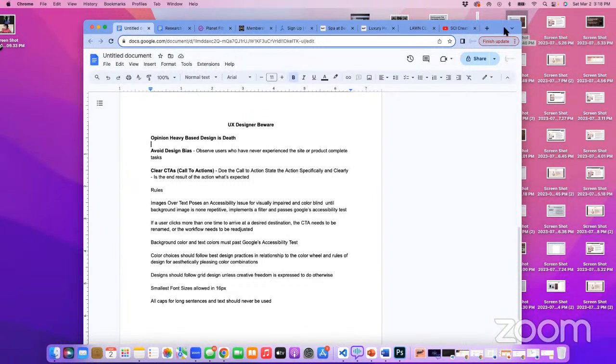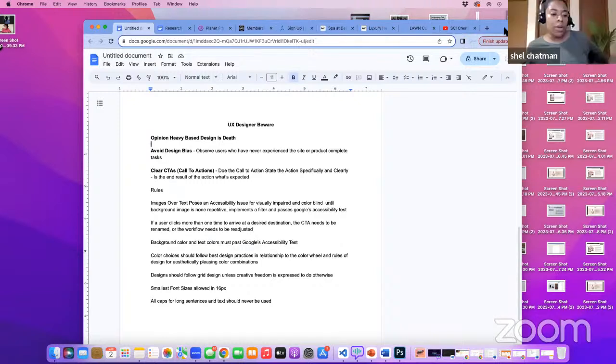Yes. So here's the thing. When you have a room full of designers and everything is opinion heavy, it's going to be hard to come to a resolution. The interesting thing about UX design is that it's a combination: it's creativity, but it's creativity within boundaries. It's creativity within rules, and certain rules can't be broken.